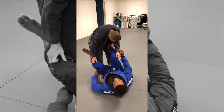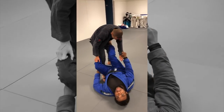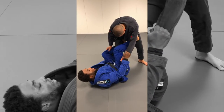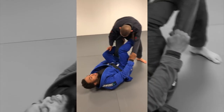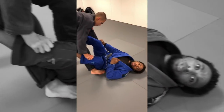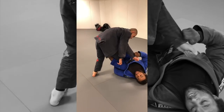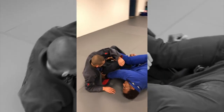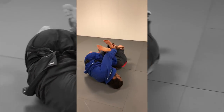Another thing I can do from De La Riva: once I'm here, I can start to set up my bolo attacks — Hoffa Mendez style bolos, Meow style — just off-balancing him. I need to switch from the pant grip to more of an ankle lock grip, like a hugging grip. Once I'm here off balance, I come around and now I can start to invert and work the Baron Bolo.